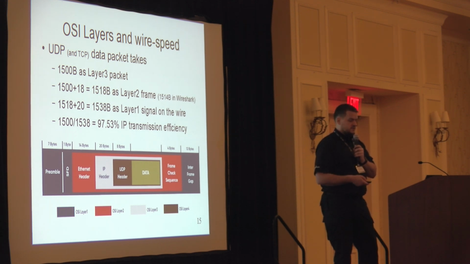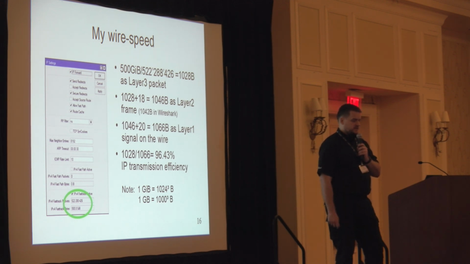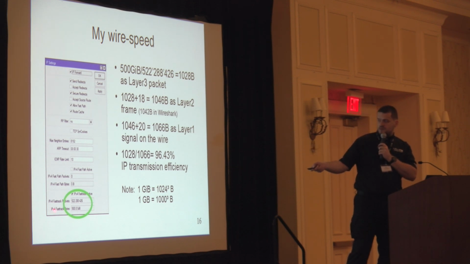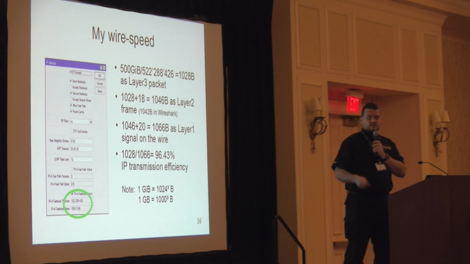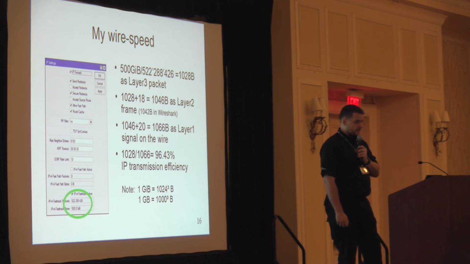But of course, the reality is somewhere in the middle. So if you want to find what's the number for you, if you, for example, use FastTrack, the easiest way is to go to the IP settings, take a look at these two numbers and divide the amount of traffic by the amount of FastTracked packets to see what's your average packet size. So this is actually mine. My number is close to 96.4% wire speed efficiency with my packet sizes.